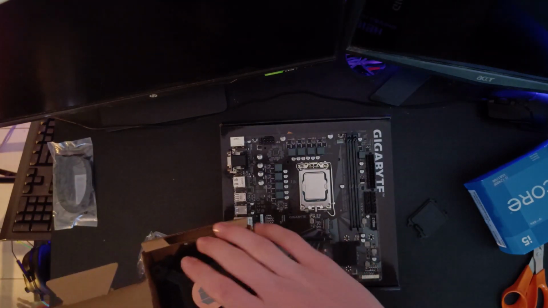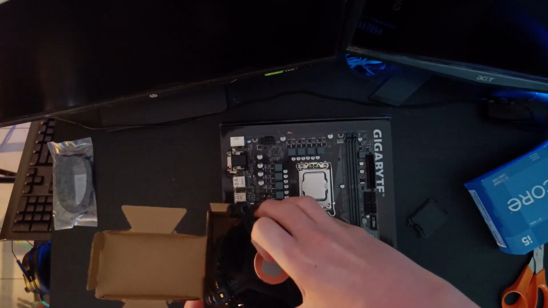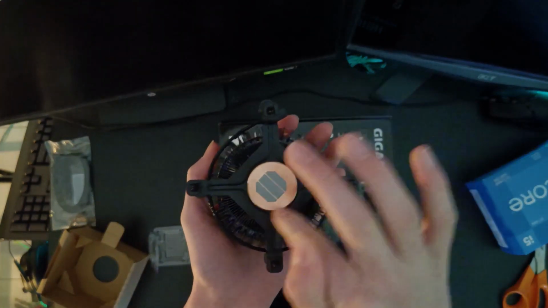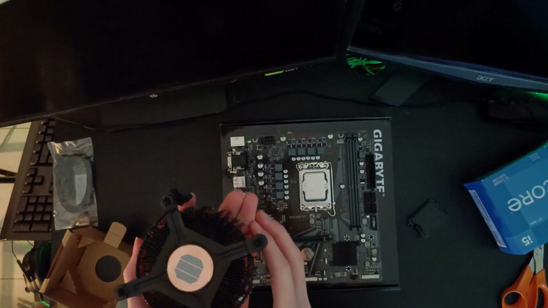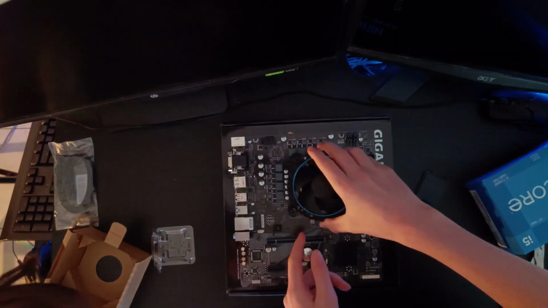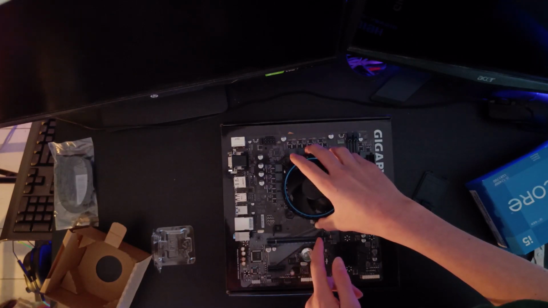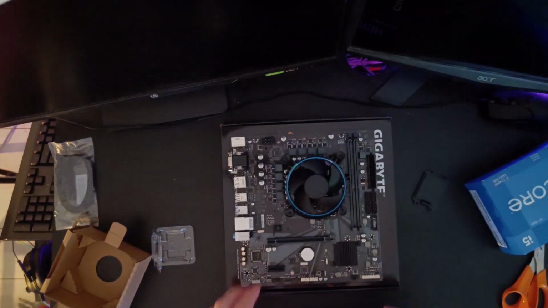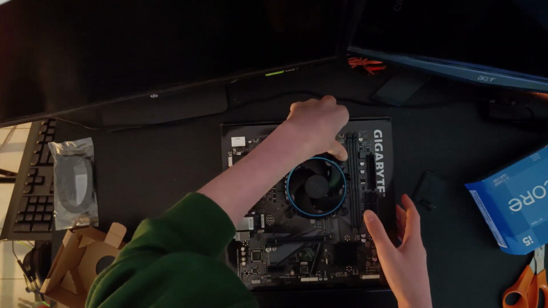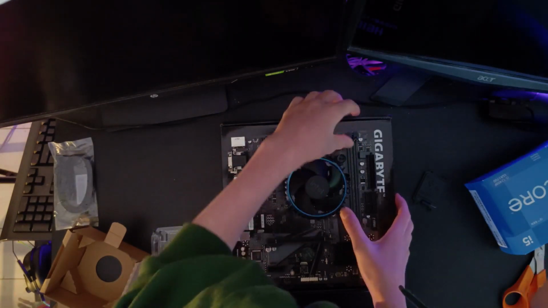So if we just take this out, now you don't want to touch that thermal paste, guys. If you see right there, you've got thermal paste, you do not want to touch that. That is purely for the CPU. This just goes into those little holes. Now it will go into these holes, guys. It just depends whether or not there is a back plate that needs to be installed. I'm feeling confident that there isn't.